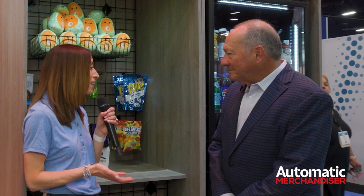I'm very impressed with your booth — it's beautiful. We're really excited to showcase all of the new self-service technology we have here today. The first one we want to take you to is our GoMicro kiosk, which is being debuted here for the very first time at the NAMA Show. It is our smallest form factor and also the most affordable kiosk on the market today. We're very excited to show operators — both current customers and potential future ones — what they can do in implementing smaller micro markets. We also have an entire new lineup of modernized kiosks. I'm going to turn it over to Tony to walk you through our new GoMicro kiosk.